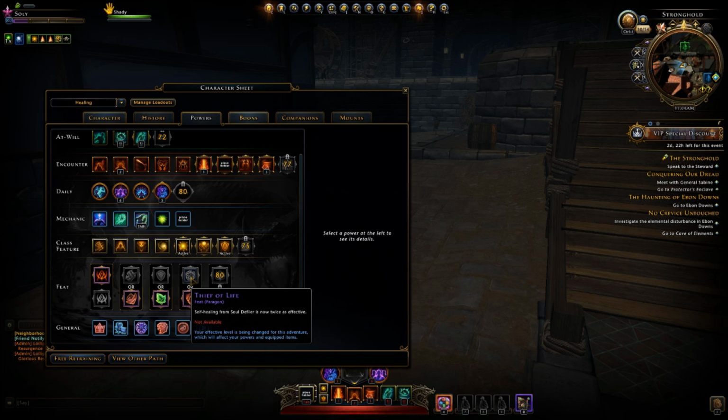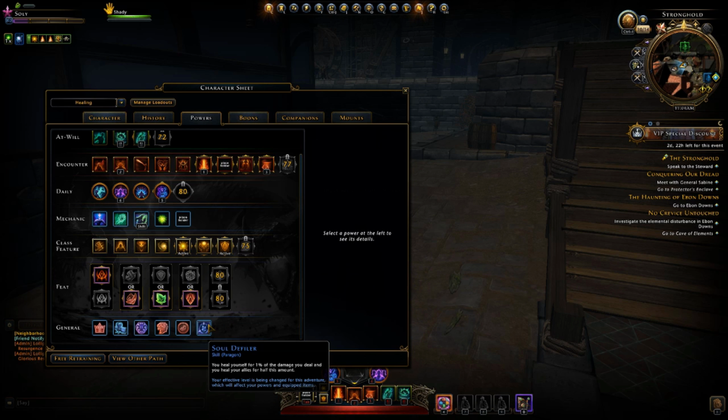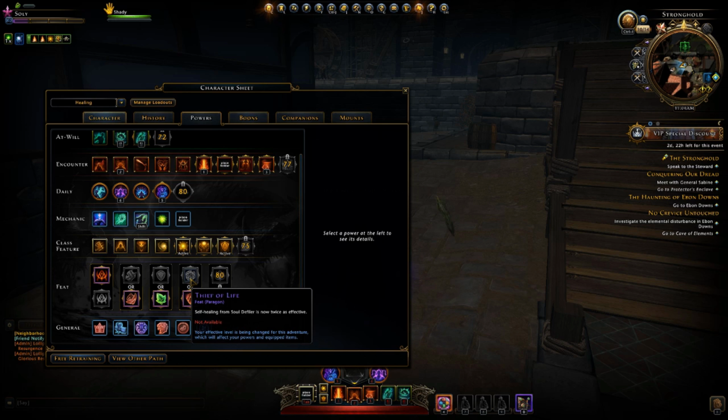Thief of Life. Self-healing from Soul Defiler is now twice as effective. So, again, if you're not familiar with all these new names, I know they're confusing. I know a lot of the names are very similar. Soul Defiler is when you deal damage, you heal yourself and you heal allies. We're already healing ourselves for double the amount we're healing allies. So if we go up here and double this amount again, it basically means we would heal ourselves off that ability for 4 times the amount that allies are being healed. To me, that's overheal. You probably don't need that. There's enough sources of healing, as we've covered, in other places in your character build, that you probably don't need that.